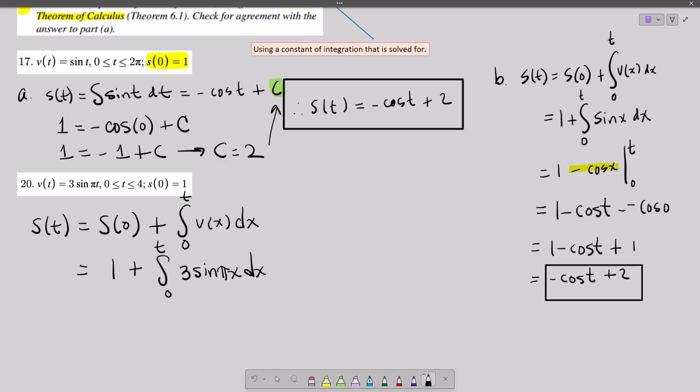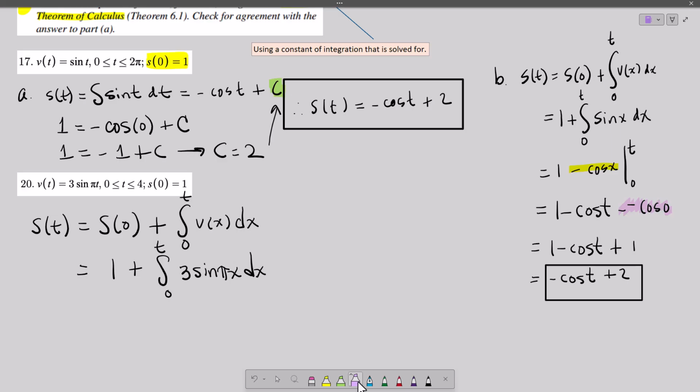Maybe I lost it, but I'm still on where we got the negative cosine t plus 2, because when we have the second part minus the negative cosine of 0, where does the 1 minus the cosine 0 go? So we have 1 minus cosine of t, and then shouldn't it be another 1 minus cosine? No, because this one is not part of the antiderivative. So that's exactly the point I was trying to make, is you have to be careful.